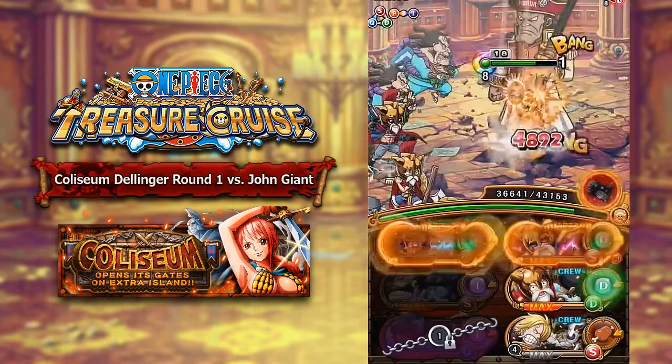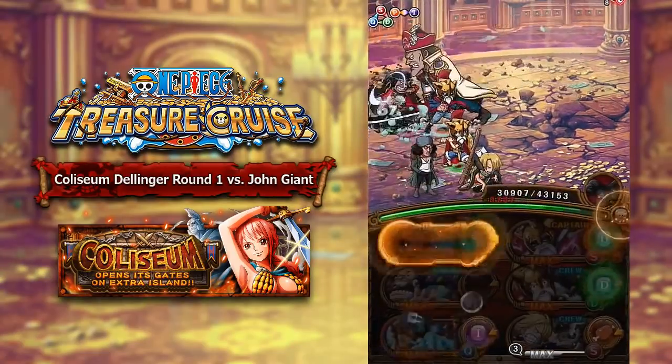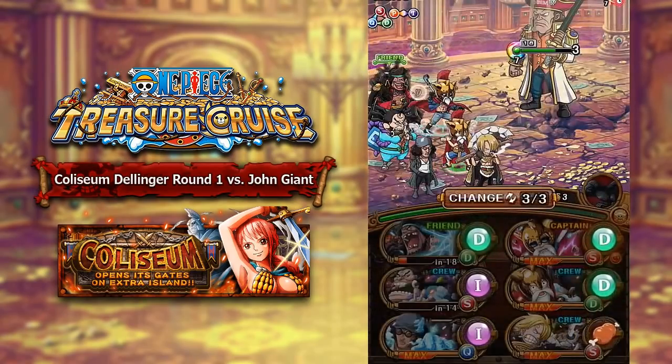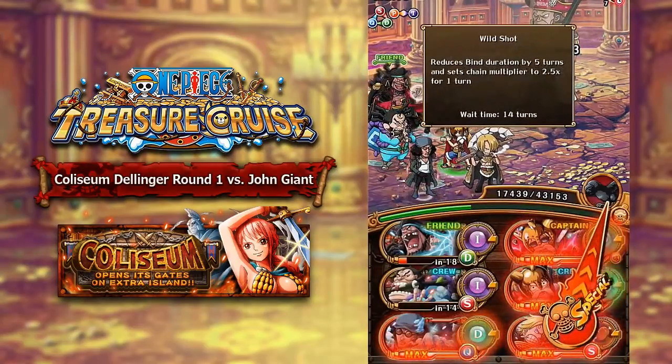Bringing along a friend Blackbeard is going to be your most optimal way for taking down this. If you have your own Legend Blackbeard, bring a friend Lucy and you'll be good, or a Lucy Blackbeard works fine. Cavendish Blackbeard could potentially work as well. And under 40%, John Giant will go ahead and boost his own attack, so that's something to note as well.